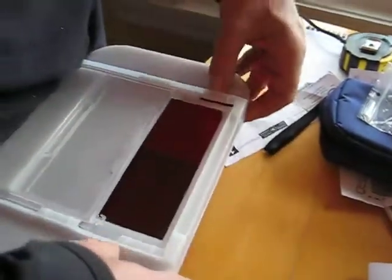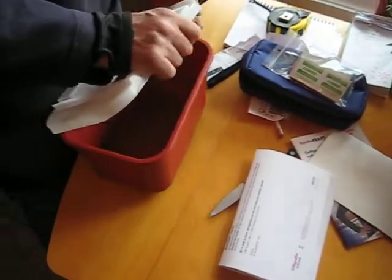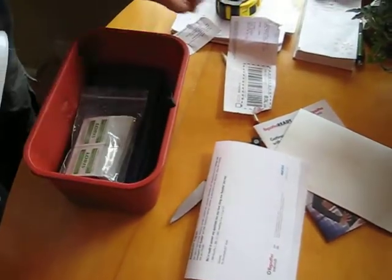So that's the second part of the delivery today. The first part was the actual injectors and the drugs. So that's great. I'm waiting for a call from the pharmacist.